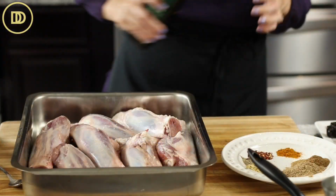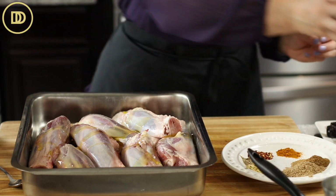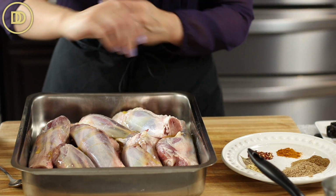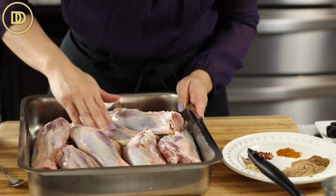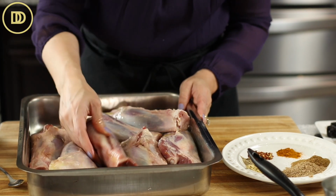And now we're gonna get our lamb shanks ready. So I'm using lamb shanks today, but you can definitely use whatever cut of meat that you prefer. The recipe calls for 5 or 6, but I had 7, so I'm just gonna use all of them. They're already washed and dried. What I'm gonna do is drizzle them with a little bit of olive oil.